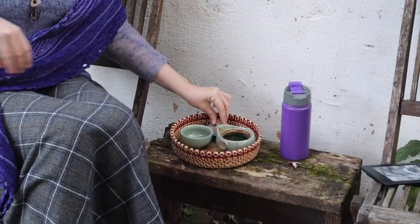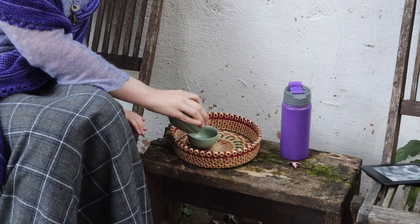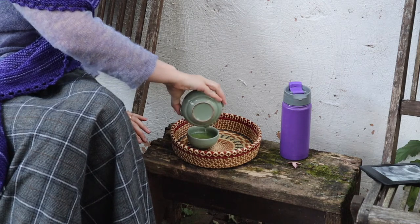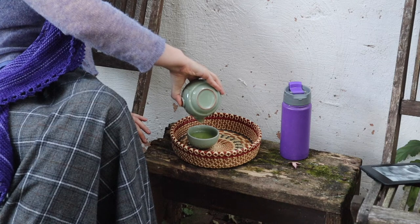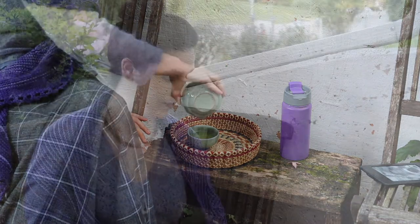Our leaves seem to have plumped up, so let's pour the tea. As I mentioned, one of the idiosyncrasies of Gyokuro is that you're supposed to be very careful as you pour it. You're supposed to use this gentle rocking motion to release the liquid from the leaves, and then as you pour, you want to make sure to shake out every last drop of tea. The saying is that the whole universe is in that final drop of tea. Here I have my cup of the Jade Dew — it is a beautiful, brilliant, yellowy jade color. I love this color.